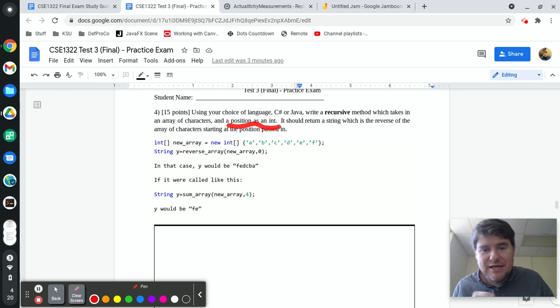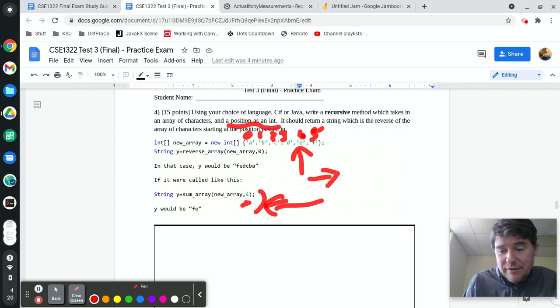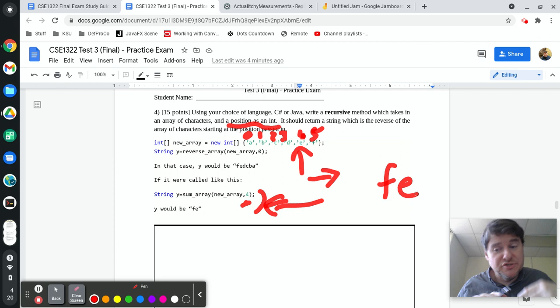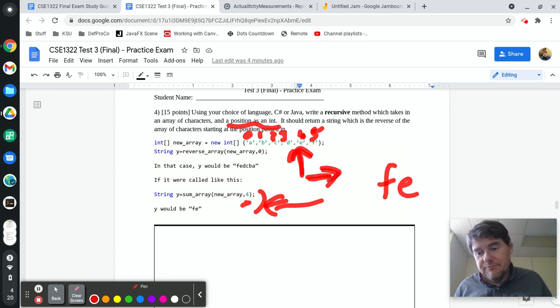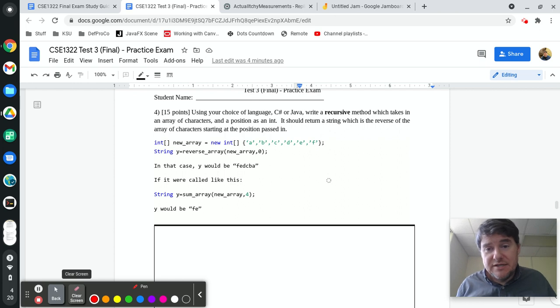The reason that I came up with that is because I looked at the two examples that were given. In the second example, they started off at position 4. So we know that this is 0, this is 1, that's 2, that's 3, that's 4, and that's 5. So clearly they started here and then moved over that way. Effectively what they returned was the F followed by the E, and then they just stopped. So the base condition is going to be, starting at that position, when you reach the far end of the array. All right? So again, I'm going to clear the screen and go ahead and start coding this.